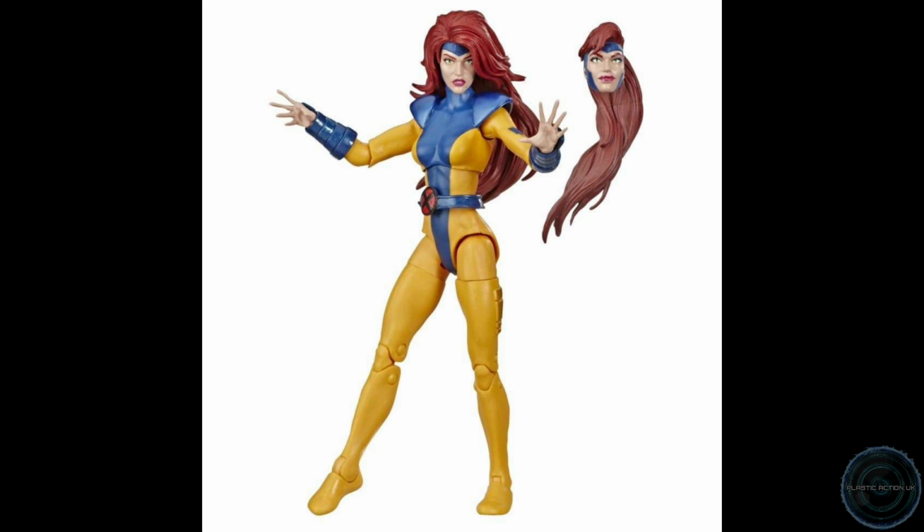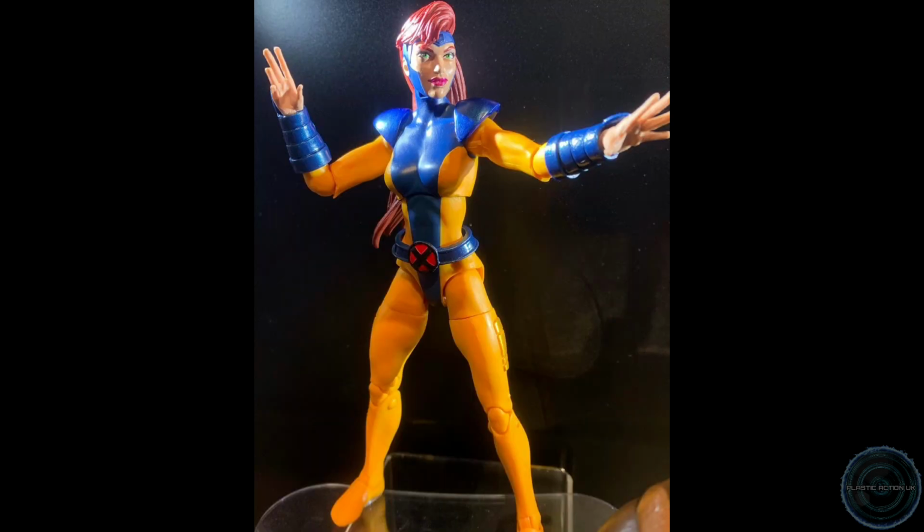Actually, right now you can see another prime example, side by side, of one head with sheen and how plasticky it looks, and then one that's not. So again, get your doll coat out. You're going to have a much better look. Well, there you go. I think this Jean's really nice. I mean, she's got a bit of a duck foot going on, but apart from that, I think it's quite a cool figure. I don't know how much reuse there is from the last one.